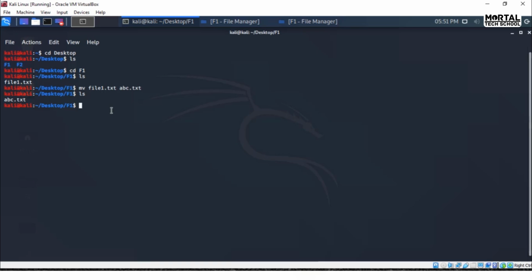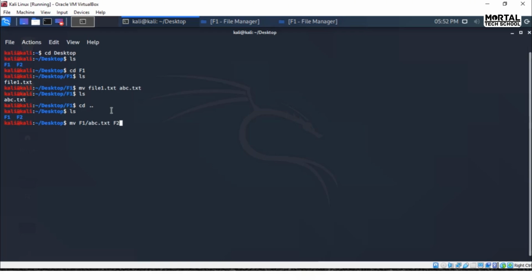So mv file1.txt abc.txt. So file1.txt has been renamed as abc.txt. You can see on the screen, after running ls, that file1 has been renamed abc.txt.